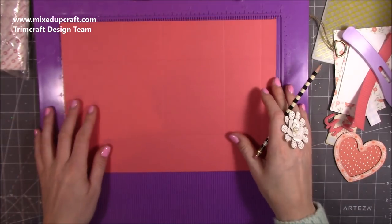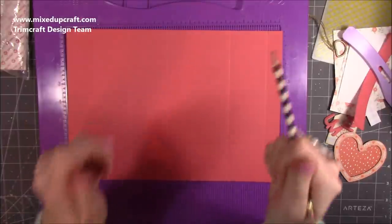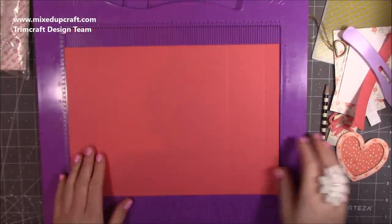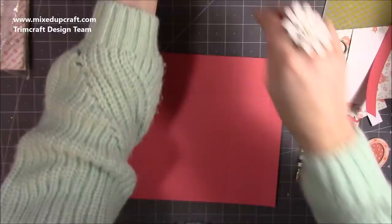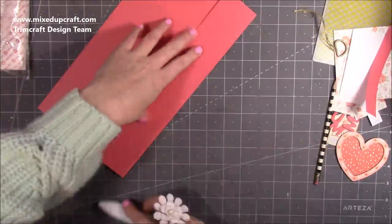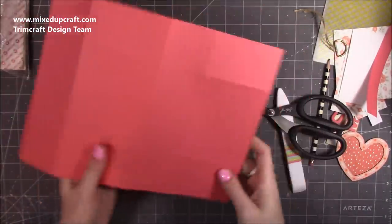It's not the end of the world if you don't do it. The box will still close, but it might bow a little bit. It'd just be a little bit snug. So that's the only slightly complicated bit that we have to do for this. So that's all the scoring. I'm going to remove that pencil mark, and then we want to fold and burnish all of those score lines. Okay, then we want to do some cutting.